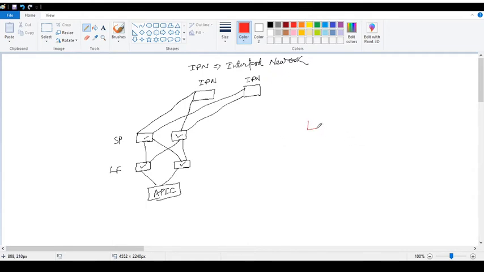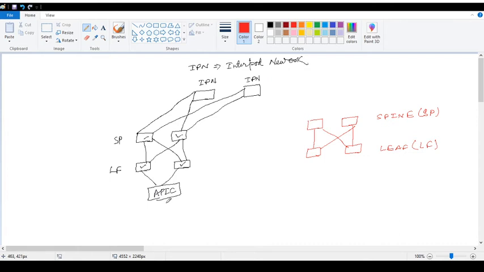Here I am drawing another pod. This is only physical connectivity I am making. In the initial phase, you only have to create this, so you can represent by SP and you can represent by LF.